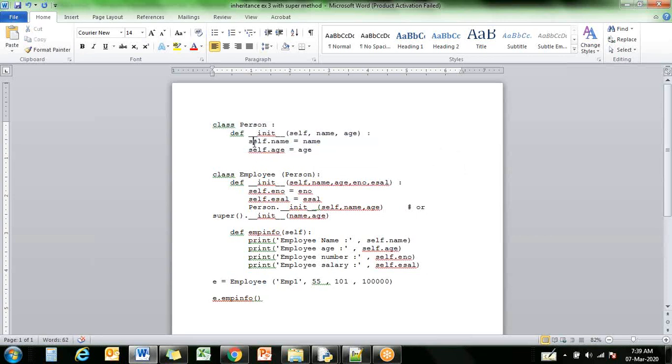Those parameters I have to set, right? Simply I am using the person init method to initialize those variables. But to send the values, I have to first forward them to the person init method, right? Understood?